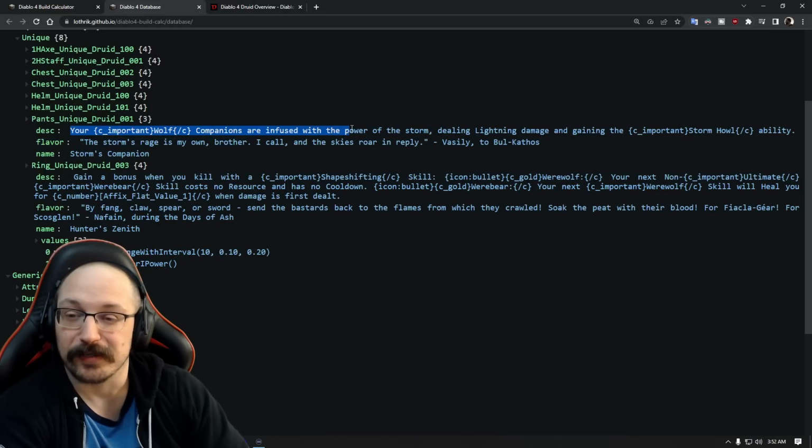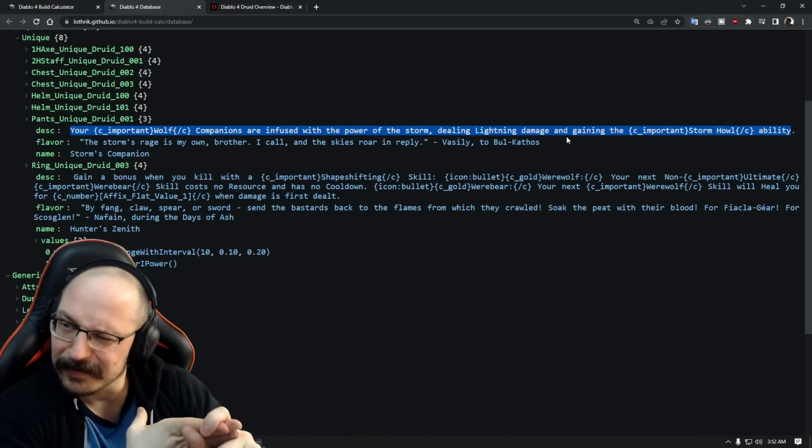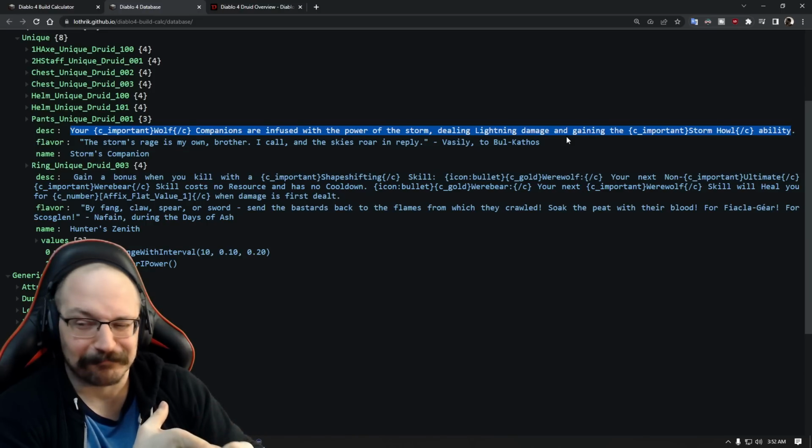Your wolf companions are infused with the power of the storm, dealing lightning damage and gaining the Storm Howl ability. So I wonder how this works. Like, can you have storm, rabies, werewolves? That could be kind of cool.